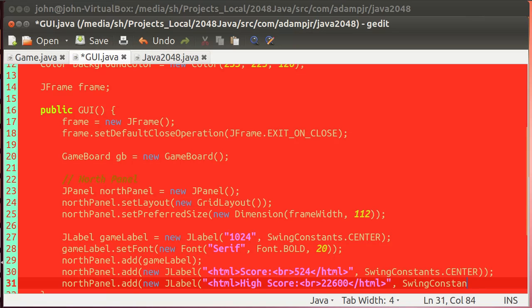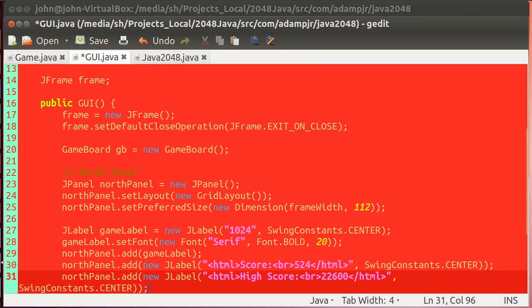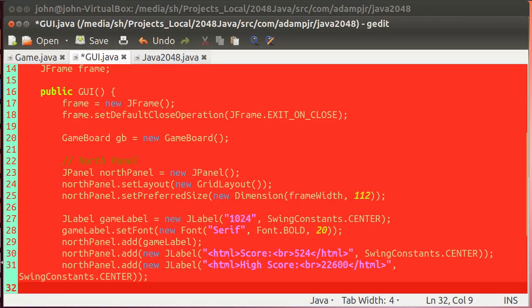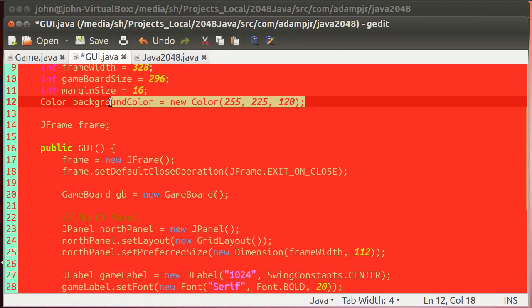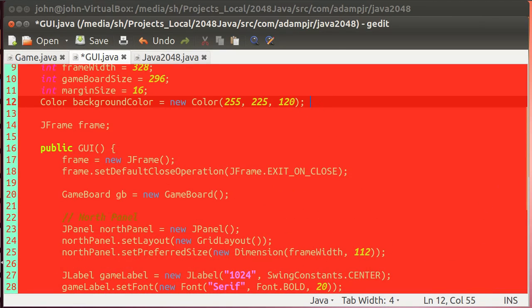This will also be centered. So that is everything we need in the north panel, except we need to set the background. The north panel background will be the background color that we defined up here, which is sort of a light golden yellow color.